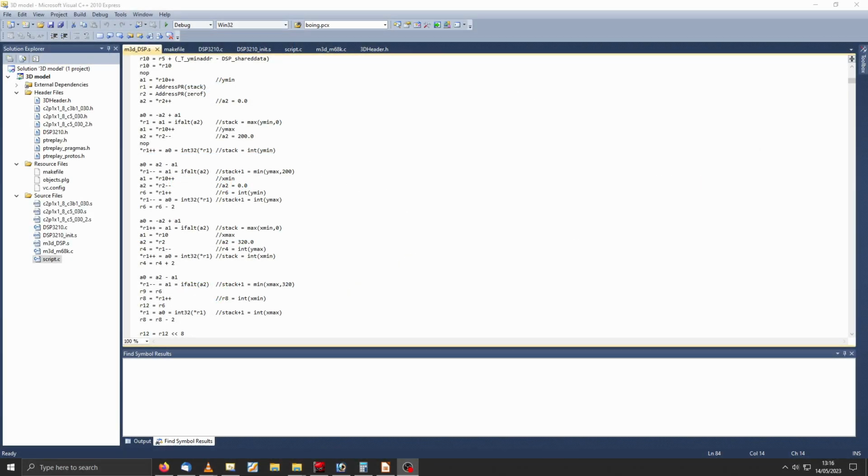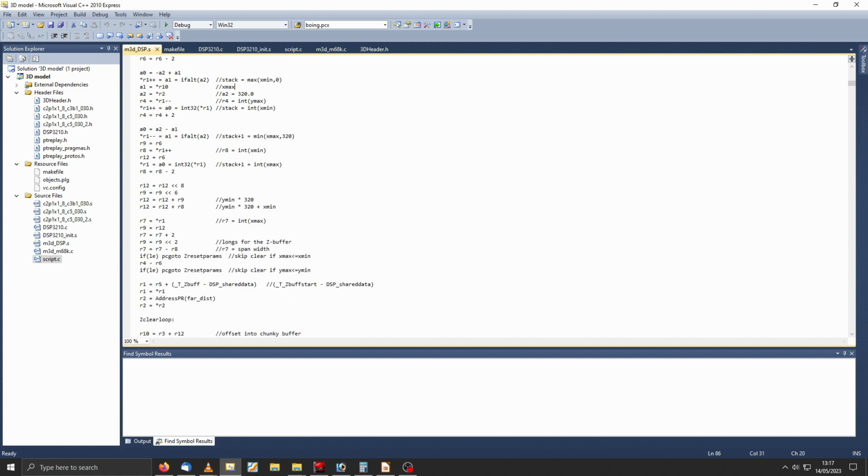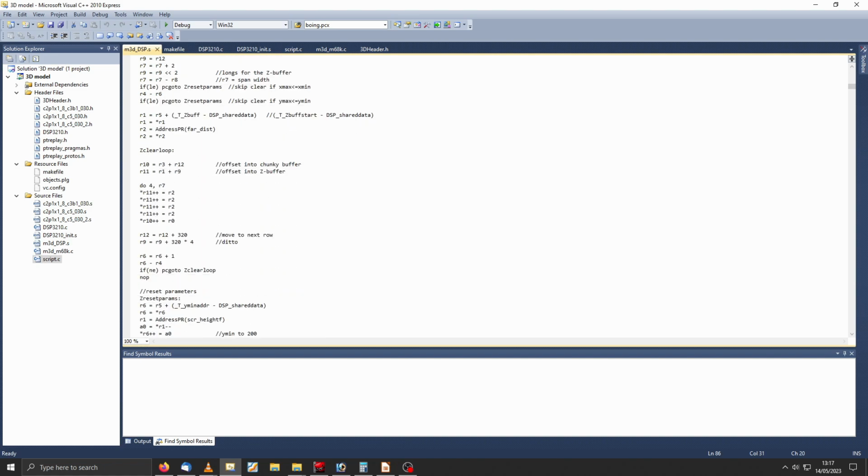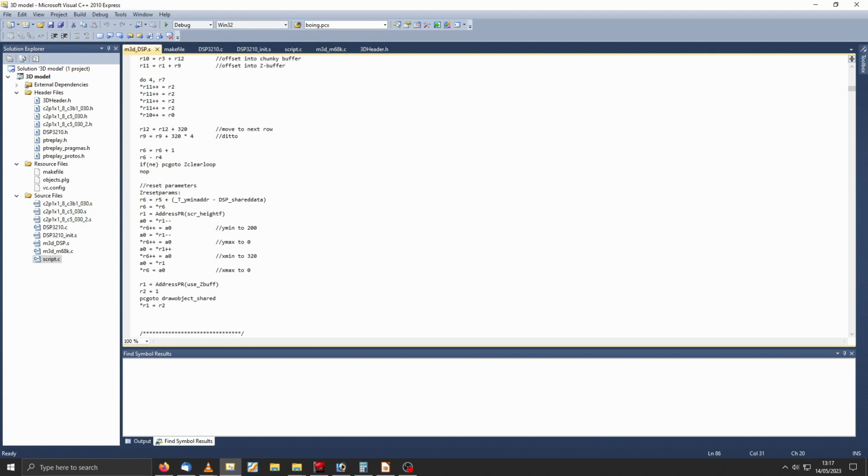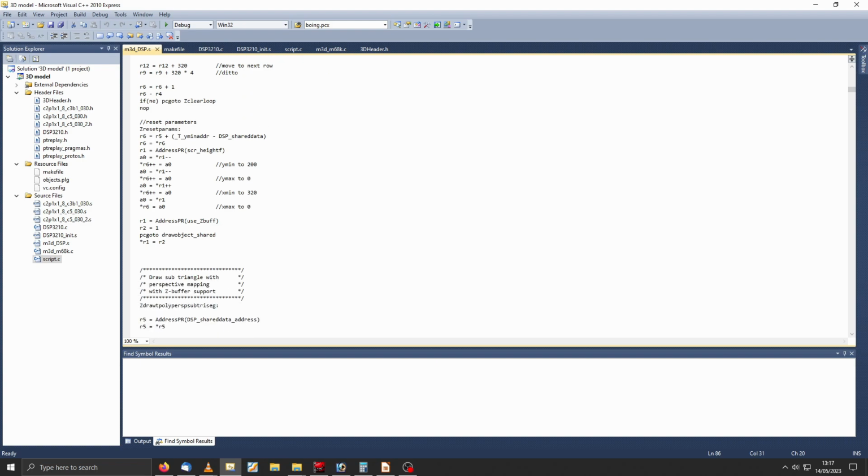Speaking of the DSP code, what does that look like? Well, here's a quick look at the first chunk of it, hand-coded assembler to get the 3D engine working. All told, there's a couple of thousand lines of this code simply to do the DSP work, and a similar number in C code for the 68000 code.